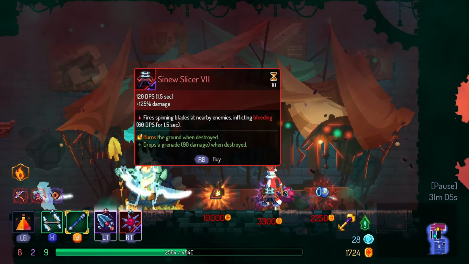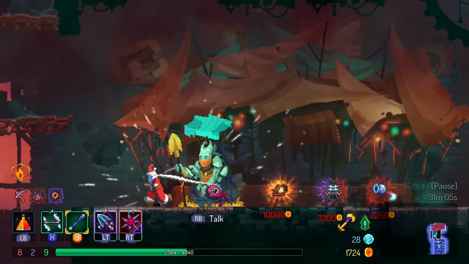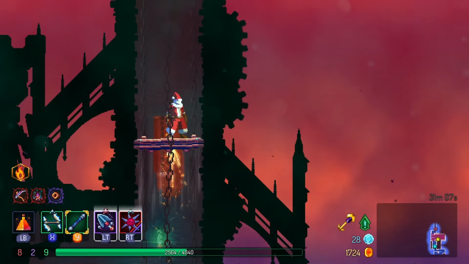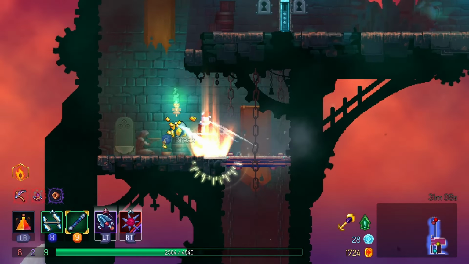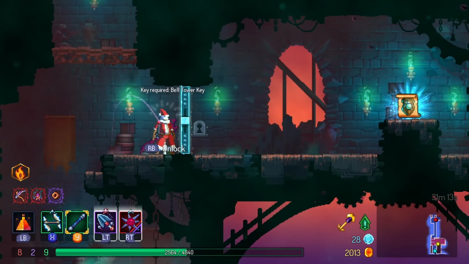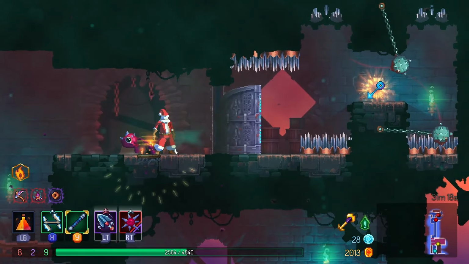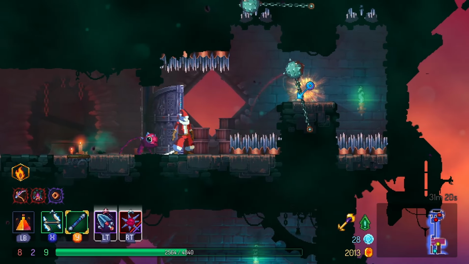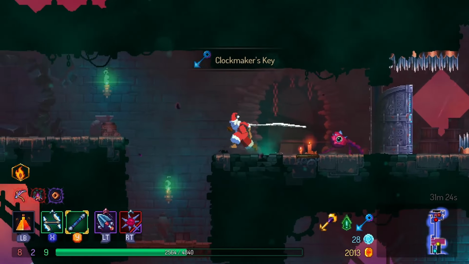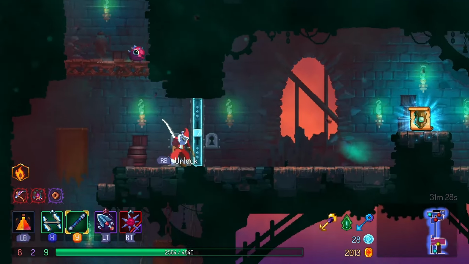The ground when destroyed. I like that. We just don't have the do-re-mi for it. Can't unlock it. We need the bell tower key. Oh, goodness gracious. That worked out okay. Clockmaker's key.